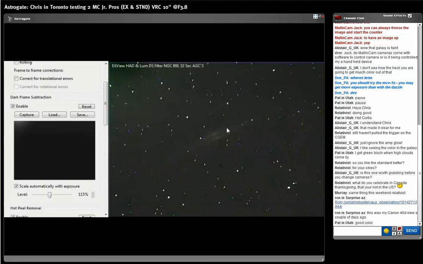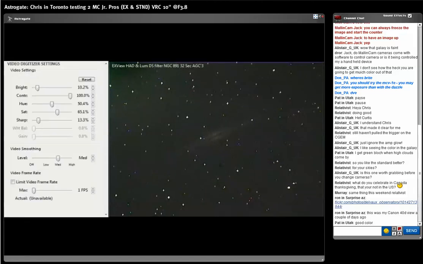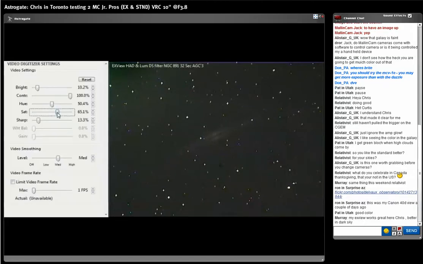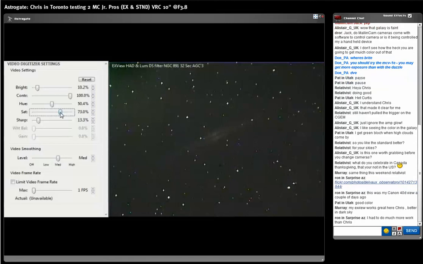And the color too, I find the color is lower with the EX view than the standard. The intensity of the color is better on the standard. Now what you can do is raise your saturation to make up for the color loss, but what happens is when you start raising it, you're starting to show the color bleeding more here, and the green blotching and everything stands out more as you increase your saturation.